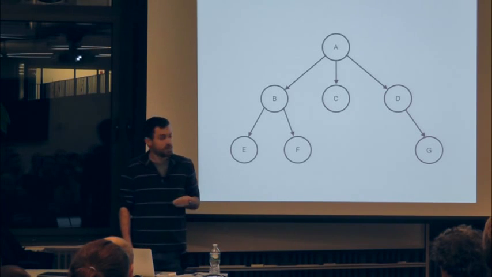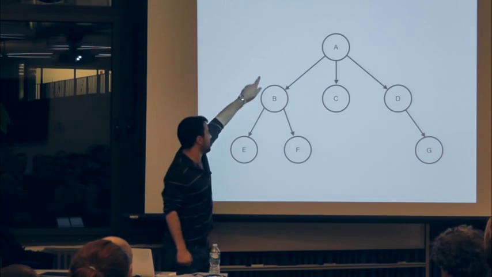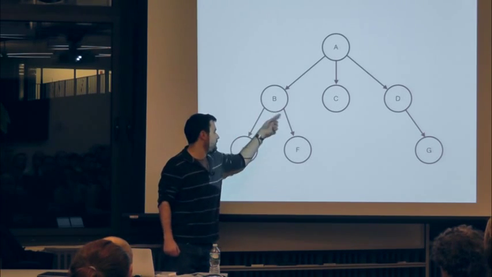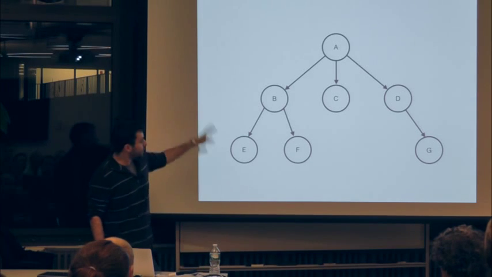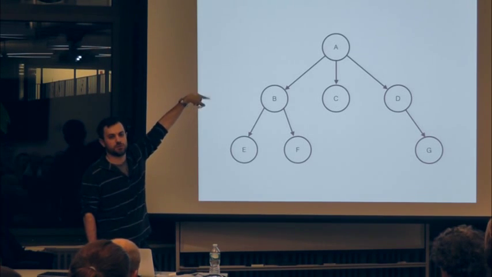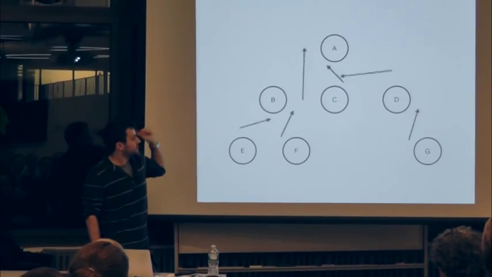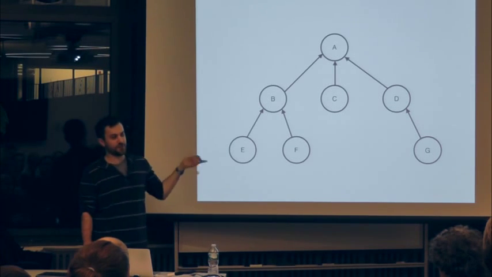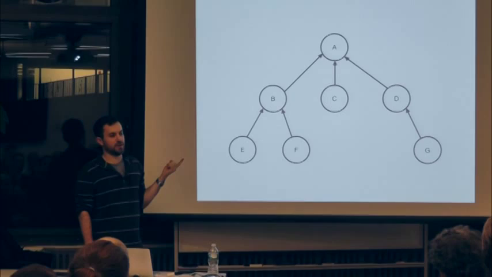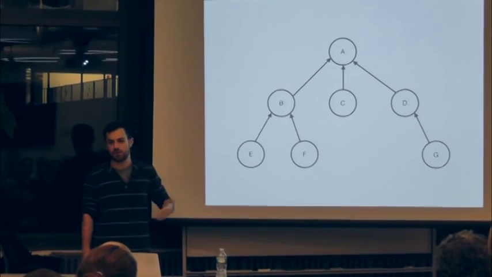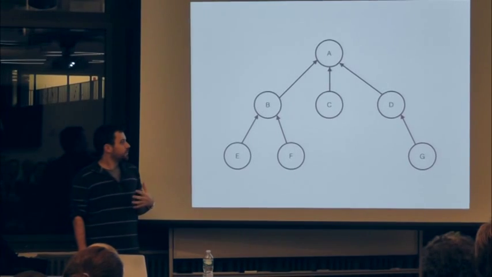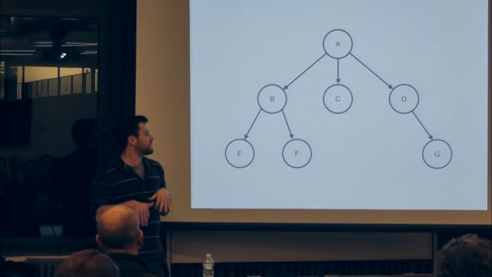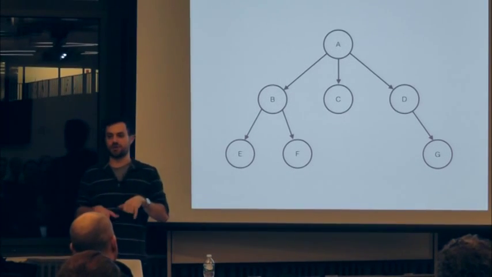Well, here's a tree. I've labeled it in breadth first order, A, B, C, D, E, F, G. It's variadic. You can have a different number of nodes, whatever, right? You'll notice that all the pointers go from parents to their children. This is also a tree with all the pointers going from children to their parents. This is a different type of tree. Not going to talk about this type of tree today. This is what you see when you work with a database or the relational model or whatever. But the building blocks we're going to talk about today are all the pointers going from parents to children. So this is sort of the functional data structure trees that we're used to.